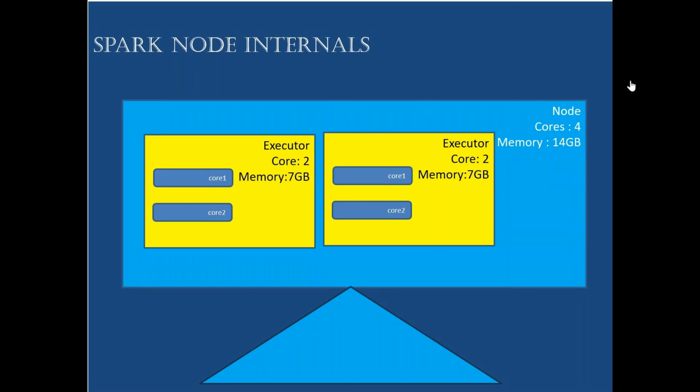Core means it is computer again, right? Core means you will have cores for your laptop, right? When you are buying a laptop, you will say dual core, quad core, something like that, right? So a core is nothing but a unit of processing in your entire CPU. Multiple processes, if you're running on a JVM, it is called an executor. Similarly, based on the number of cores, that many processes we can launch in each executor. So for example, if you have given 2 cores to the executor, 2 processes can be launched within the executor.